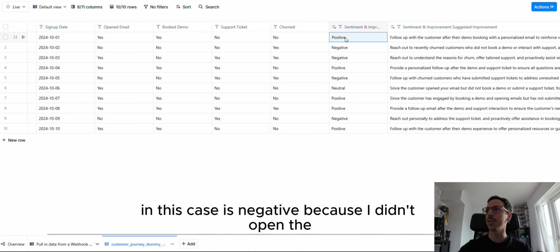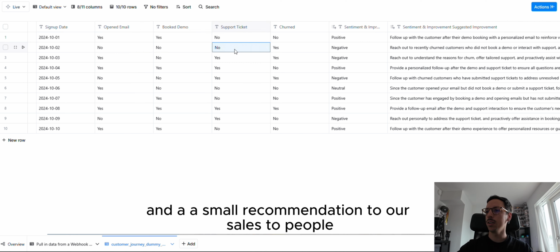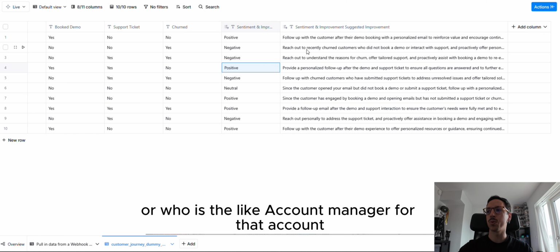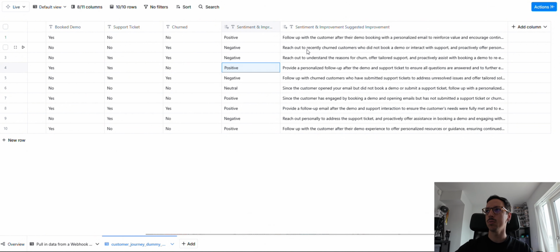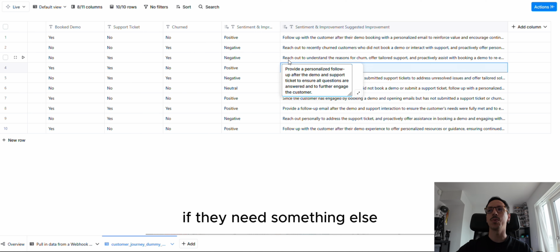In this case it is negative because I didn't open the email, and a small recommendation to our salespeople, or whoever is the account manager for that account, to just reach out and see if they're okay, if they need something else.